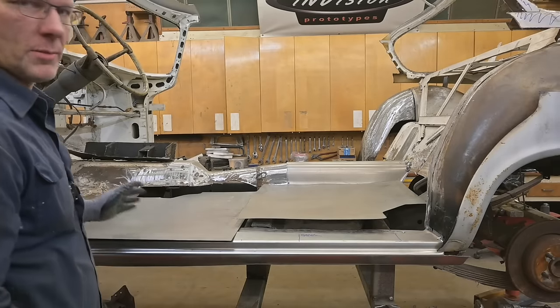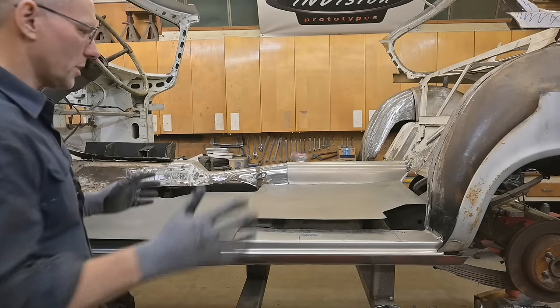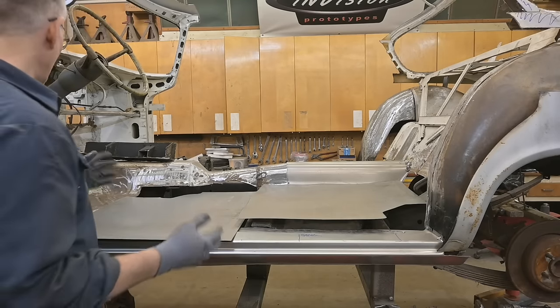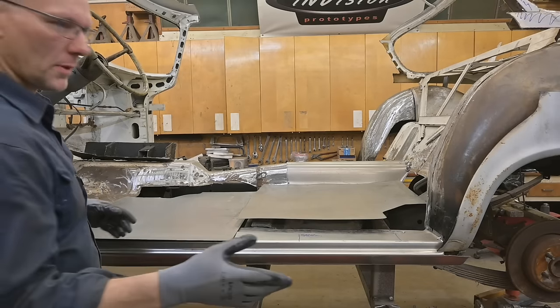I keep tangenting because there's just so much to do on a project like this. So you need to focus. Focus, Nick. So I'm going to mark this up a little bit more, create all the bend lines, we'll go to the brake and start bending.